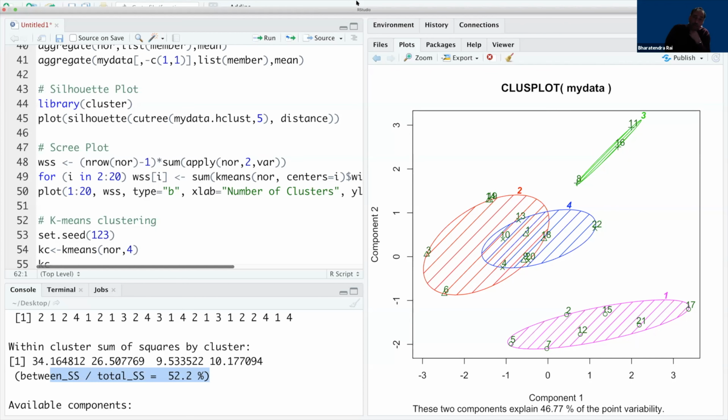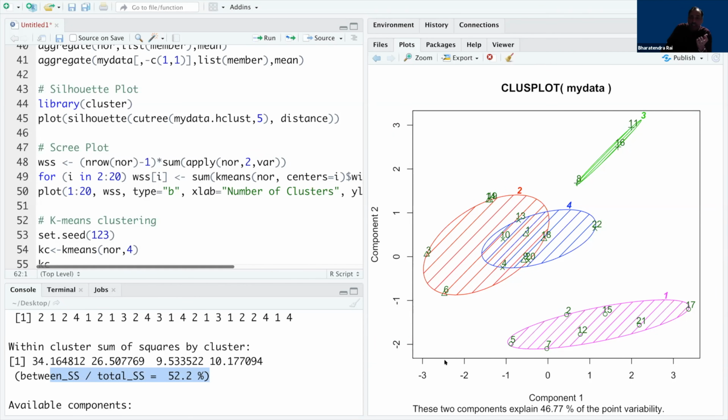Yeah, so what happens with clustering is, as we discussed in the beginning, when you have 8 variables, you need a plot which is more than 2 dimensions, and it's very difficult to figure out what's going on. So what this plot does is some kind of, I don't know if you have heard of principal component analysis.